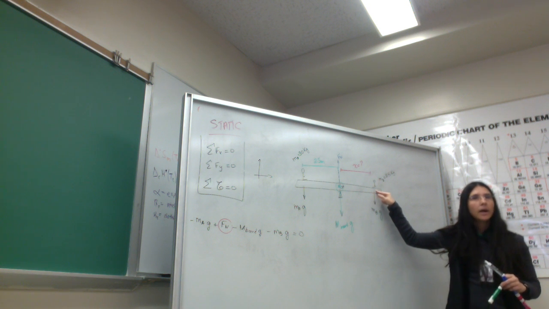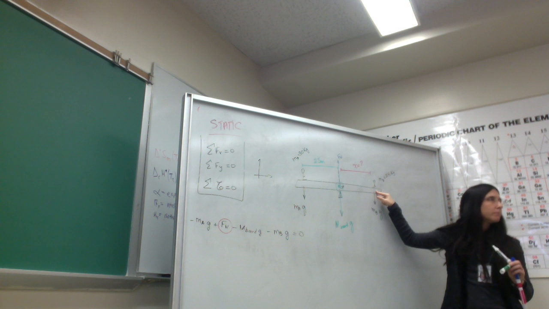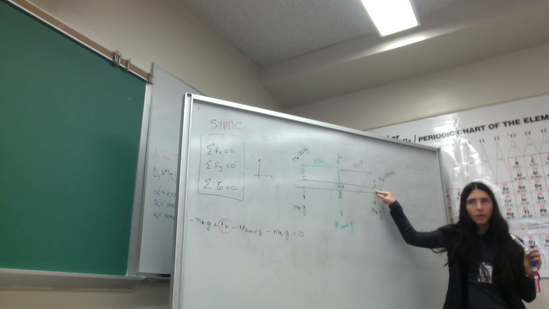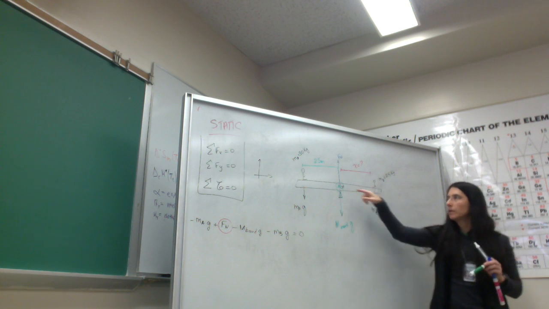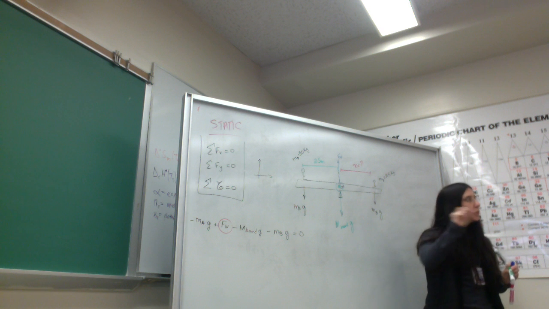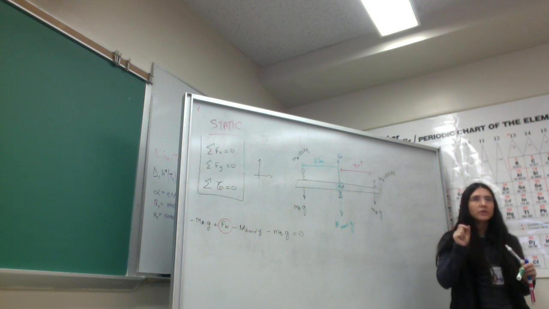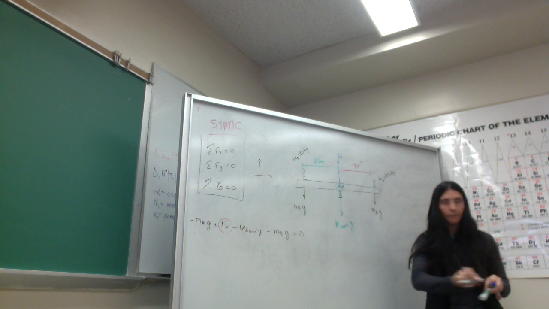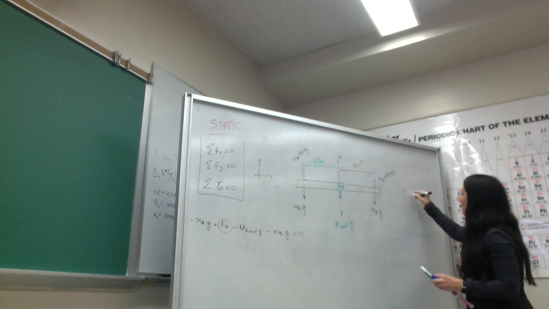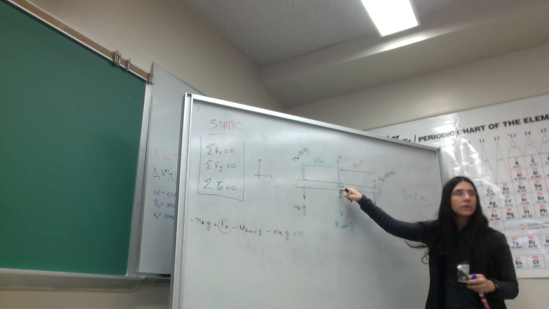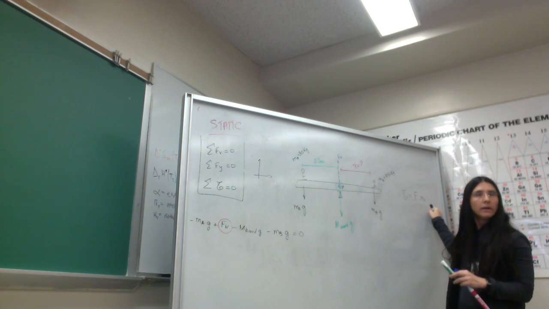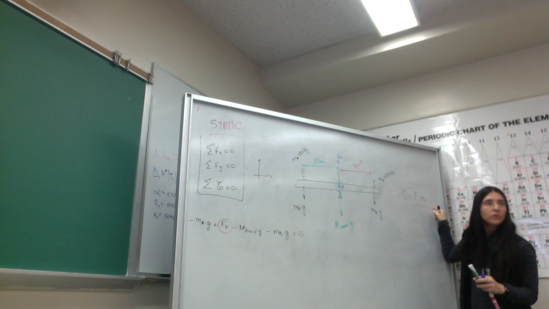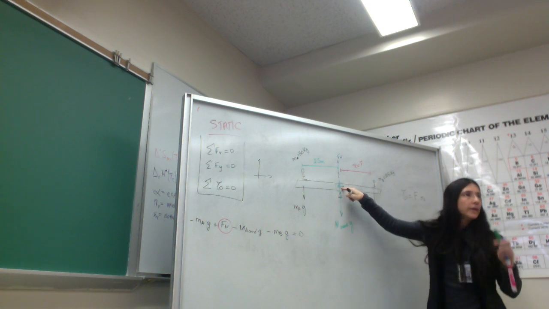That's the whole point. It will become more and more intuitive for you. But the best thing is to put the axis of rotation wherever there are forces that you do not know. Because then, what is torque? Torque is the force multiplied by the lever arm. If the force is right at the axis of rotation, what is the lever arm? 0. Okay, so that's a good advantage to choose a convenient axis of rotation.